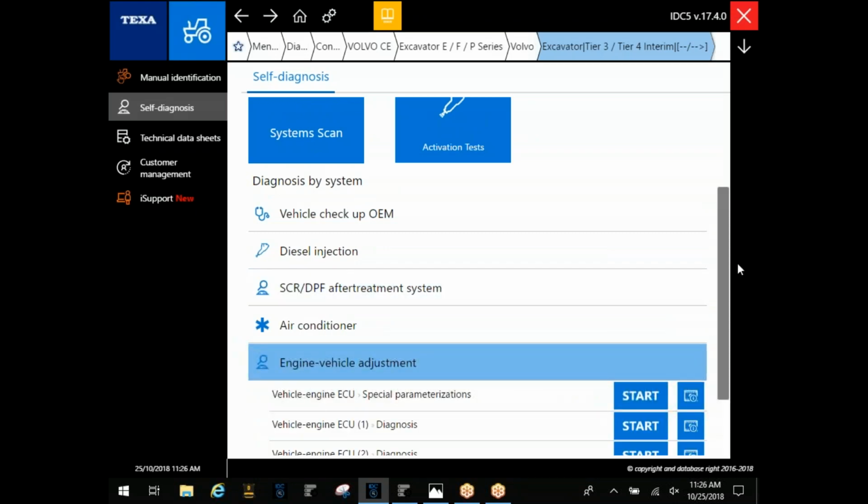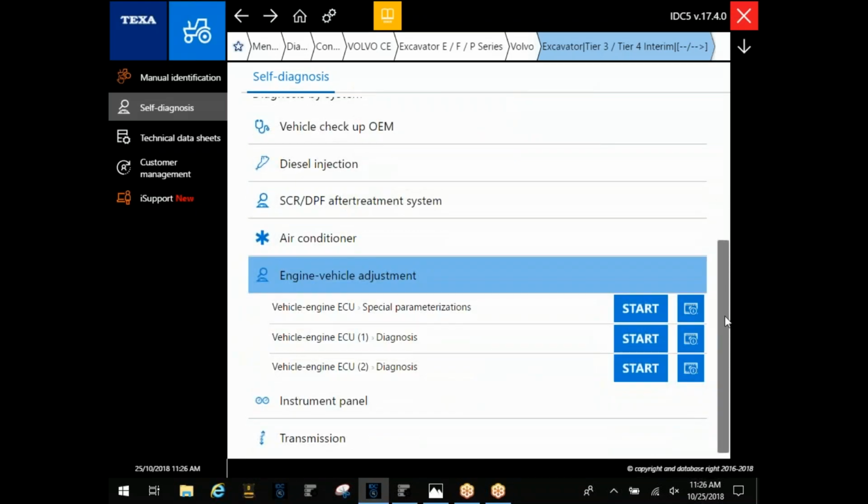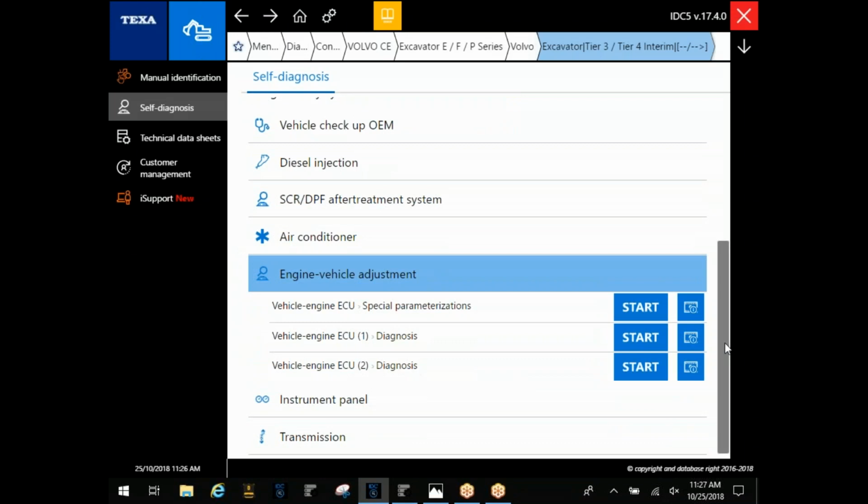They break it down even further on Volvo to engine vehicle adjustment, and they break this down by special parameters and diagnosis. Now, that's not to say that your machine's going to have all these options in here. It's just going to depend on the particular one as to which one of these you're going to be choosing. If you ever get a message that says communication interrupted, re-energize, chances are either you've got something hooked up wrong or you've chosen the wrong category in the software, one of the two.